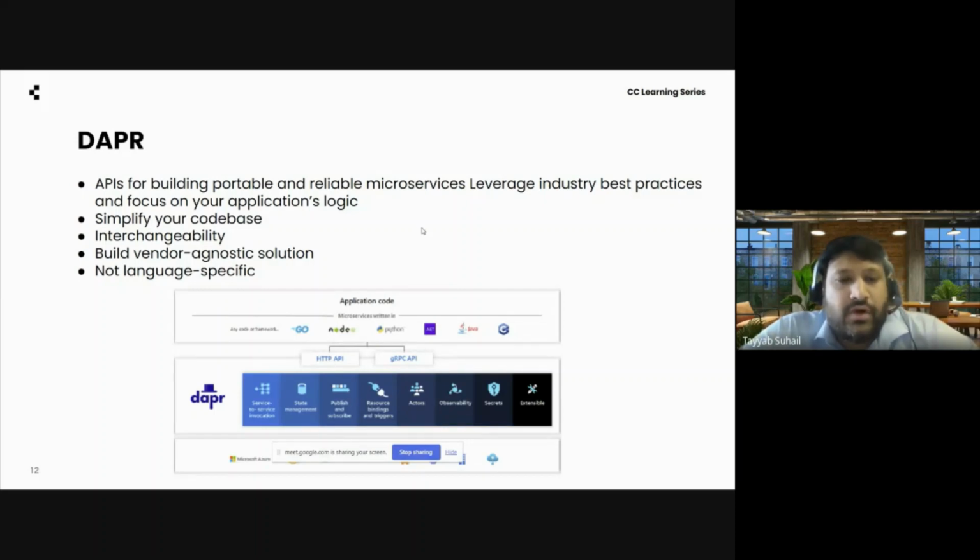So I would like to take this second layer out for a few minutes, and we'll talk about just these two layers, the application code and the cloud provider code. Let's say I am developing a service either in .NET or in Python, and I want to write a message to, let's say, AWS SQS. What would be the ideal implementation for this? If anyone would like to answer that, what should be the implementation steps?